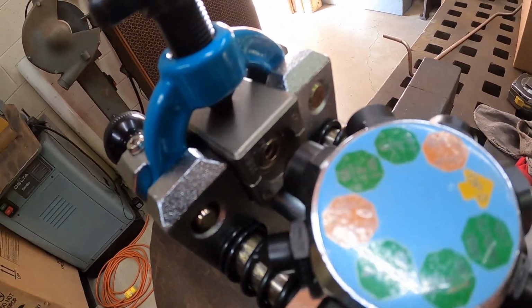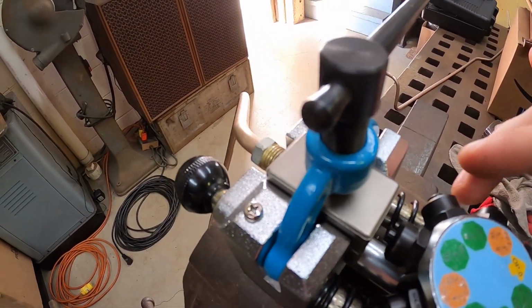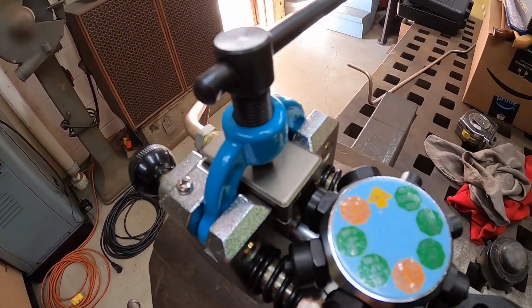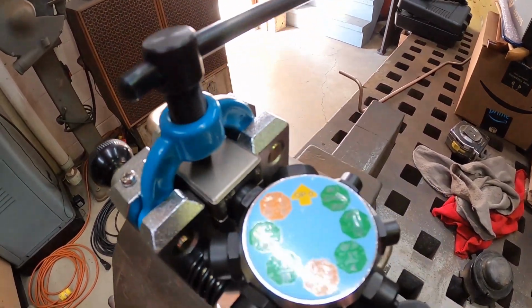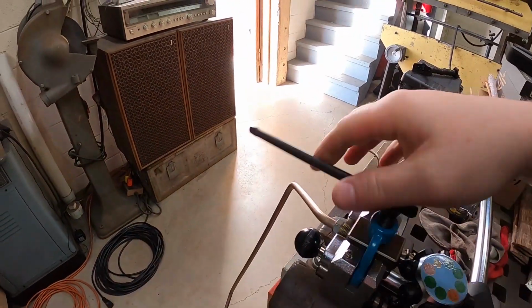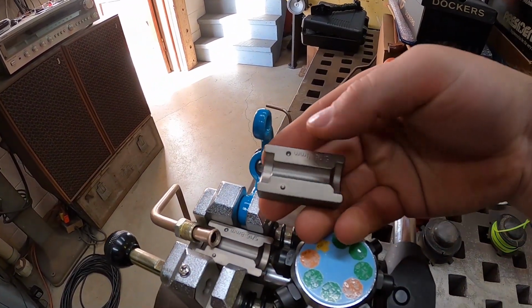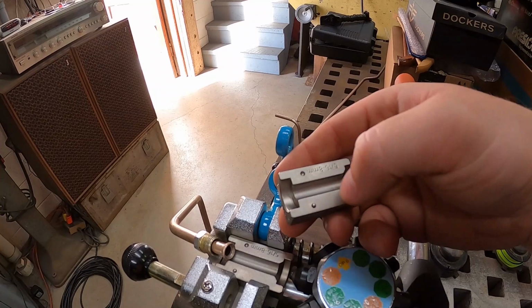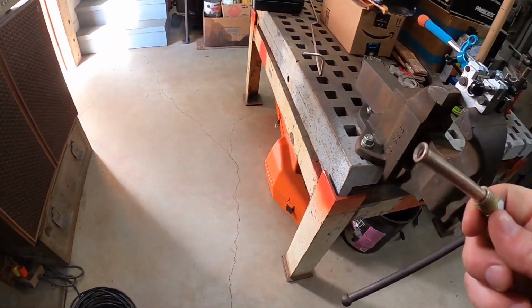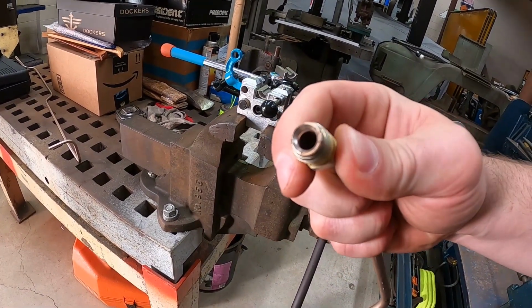Clamp down on it. It does the prep step for making the flare, mushrooming over the end. And then you go to operation 2, and that finishes the flare. So now we can loosen this up, pull it out, take our die off. Here you can see it's got the 45-degree and the 90-degree ends of the die. And this is the end we just made, and it makes a perfect flare for your nut to go against.